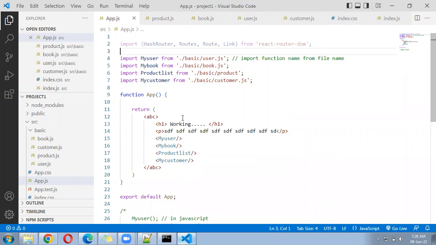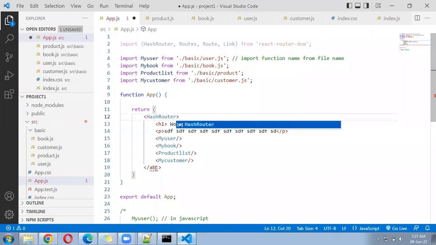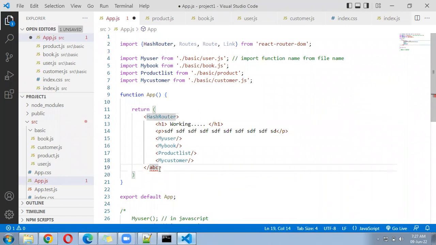Next, after that, come down below, and here instead of ABC, you will call HashRouter. HashRouter open and HashRouter close.